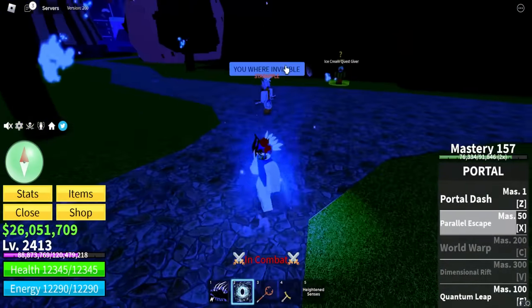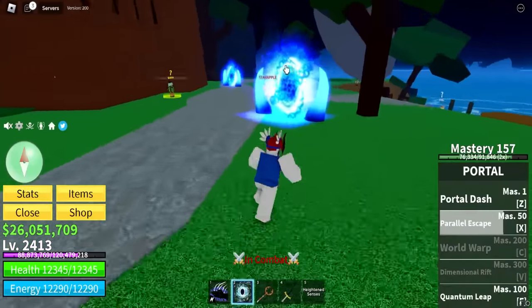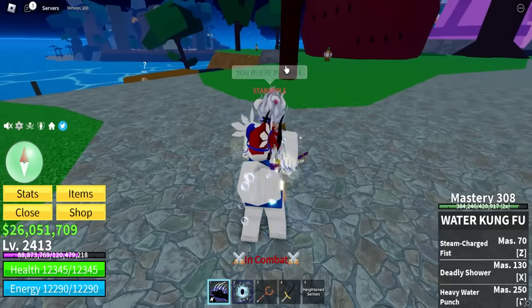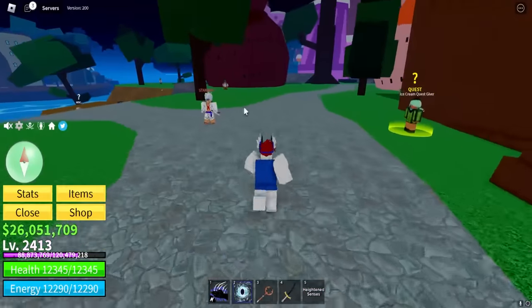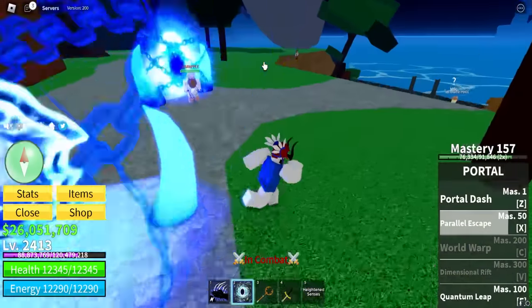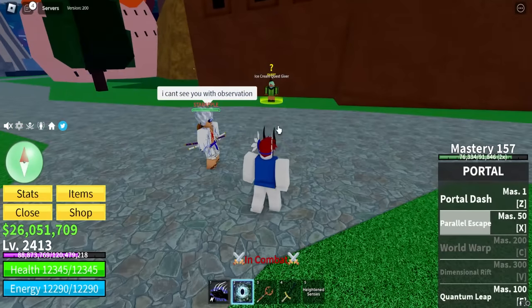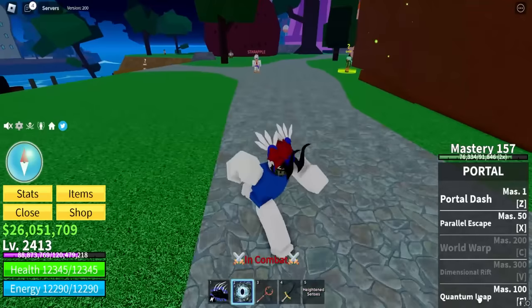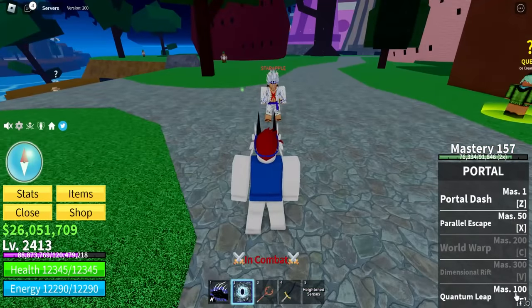So, you can't see me now? Wait, that's insane. So, you can just sneak up behind and then... A-boom. Wait. I can't even hit this guy. He's got a Logia fruit. How much damage does it do? Hold on. 1,000? I guess 1,000 or something? Wait, I think he gotta walk in the portal. I can't see you with observation. Oh my, that's insane. All right, now we gotta test Quantum Leap for 100 mastery, okay?